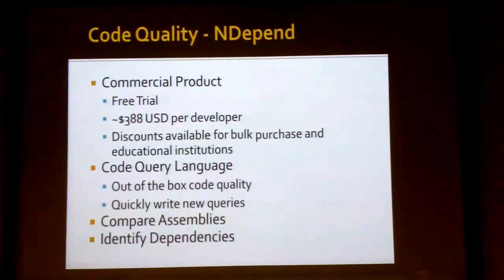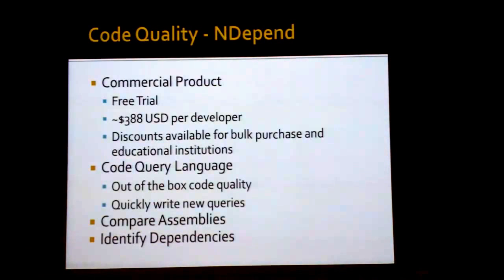One of the other static code analysis tools that I've used in the past is a tool called NDepend. NDepend does some of the similar things that Visual Studio does, but it gives you some ability to enforce other rules that may be of benefit to you. The big thing that it does is, out of the box, it allows you to create queries against your code.